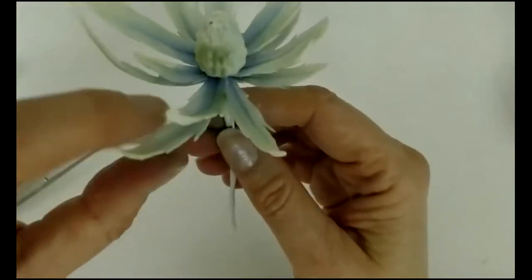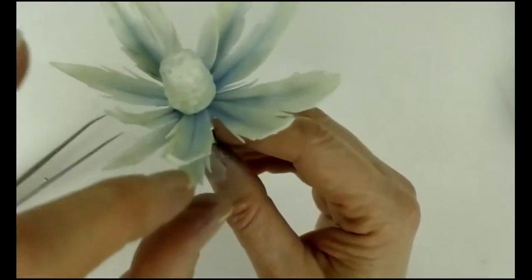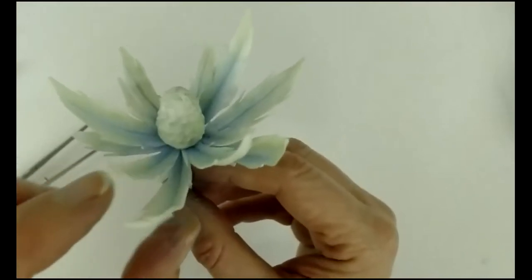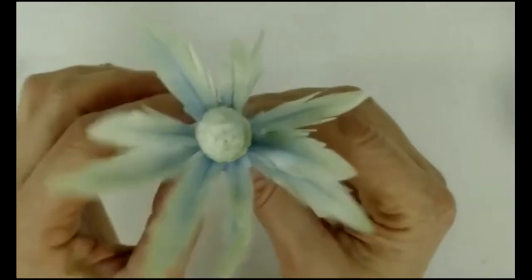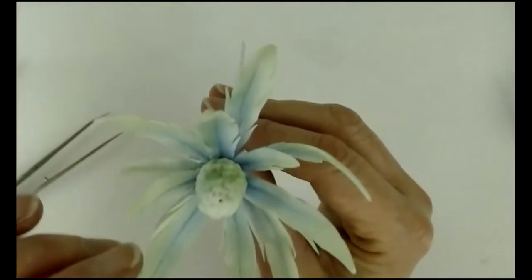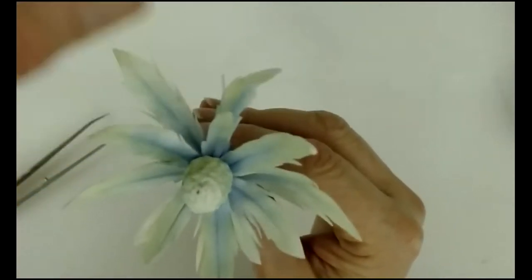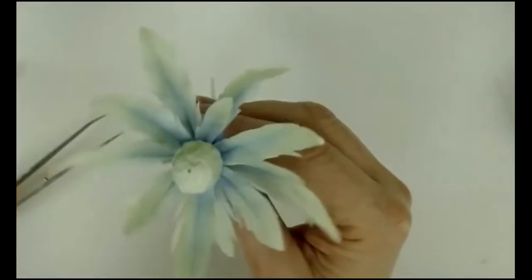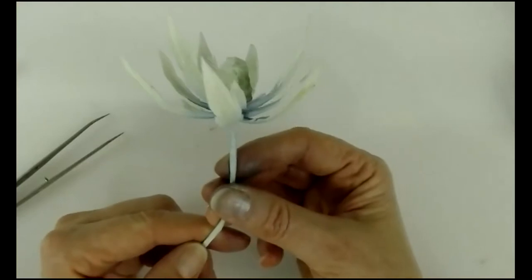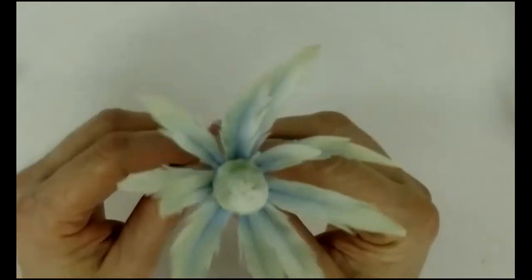And the last bit now is just to push some of the bracts up and some of them down, so that we have an interest from the side profile as much as we do from the top. If I look over the top here now as well, I can decide where I need to just adjust. You'll be able to tug them a little bit, but not massively. So just be careful when you do that, as they're quite fragile. So there we have our sea holly. That's quite pretty.